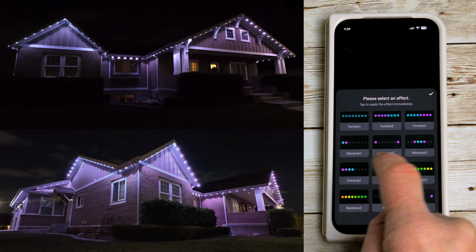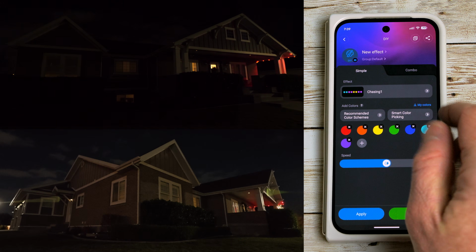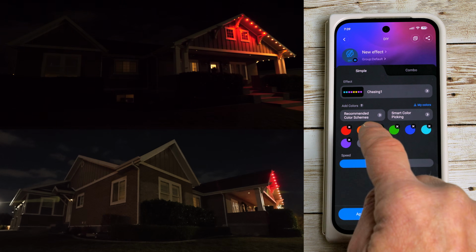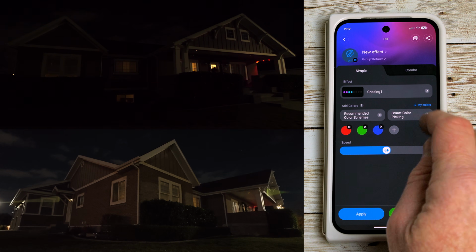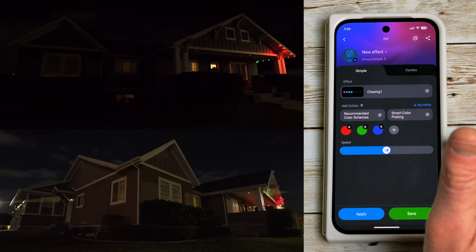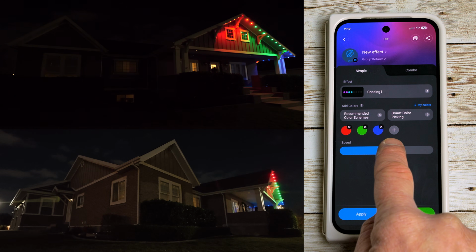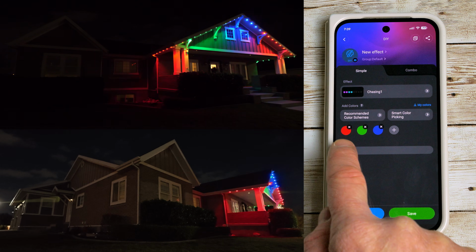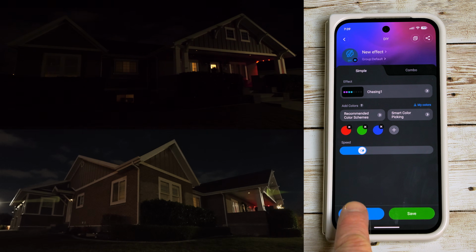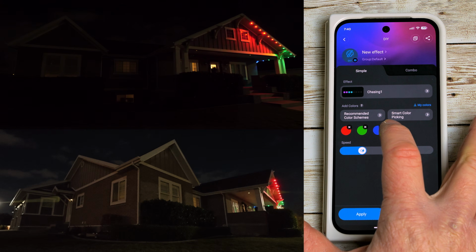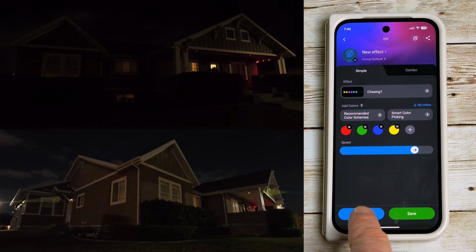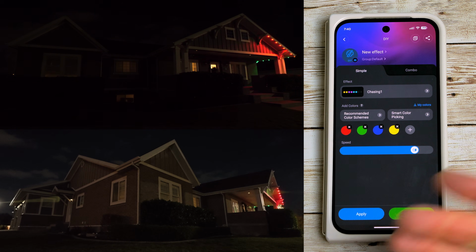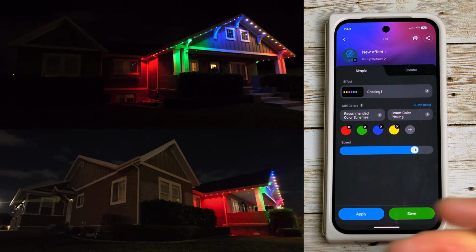We're gonna go ahead and choose the chasing one. That's going to be our main effect. And then you choose the colors that you want to apply to that. You can go through and cancel some of these colors that you may not want. There we just have a simple set of colors, and we can then adjust the speed of what it's going to do. You can have it be slower, and then we can test it out by tapping apply, and we can see how that looks on the house. If we want to make an adjustment, we can just do it here. Let's say we want to add a little bit more color in there. We want to increase the speed, tap apply, and boom, we now have our own custom effect that we have created.